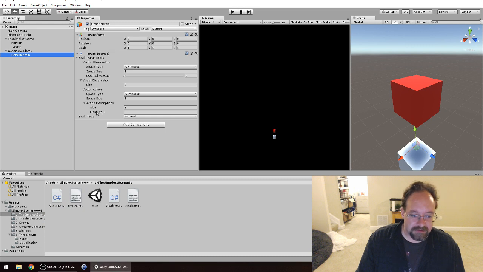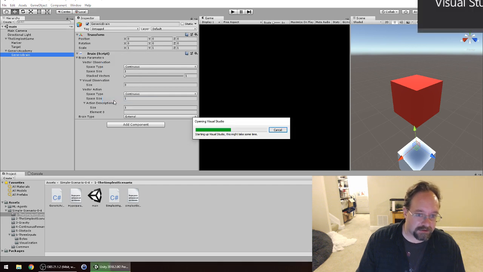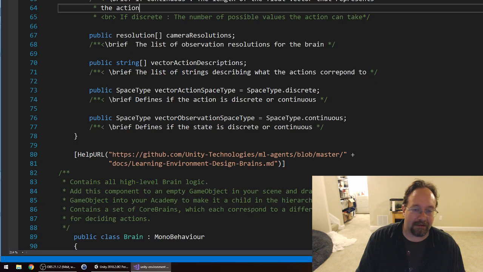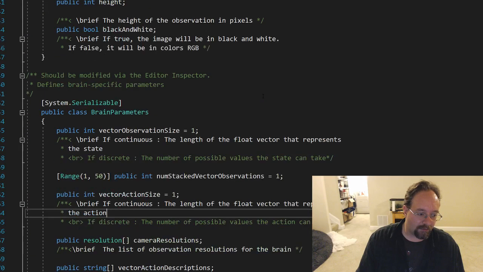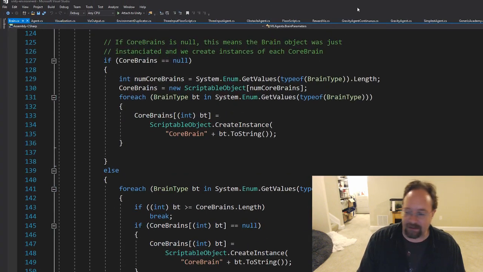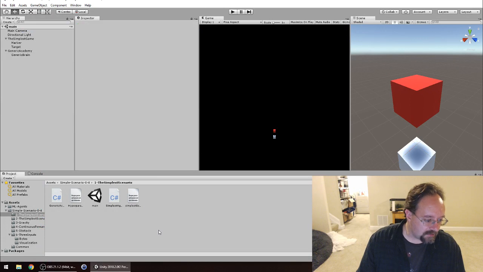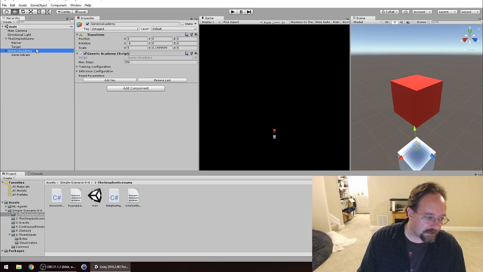The generic brain is, again, a generic brain. If you right click on it and edit script, this is going to open up, again, trying to keep things as simple as possible. We're not subclassing anything. So the generic brain is just exactly as it came out of the ML Agents code base. So you don't actually have to do anything there. That's just the normal brain script. So you create a game object, you bring in the brain script, and I call it the generic brain because I use it for a lot of problems. And the generic academy, again, is just a game object with the generic academy script. You saw how short that was, no biggie.